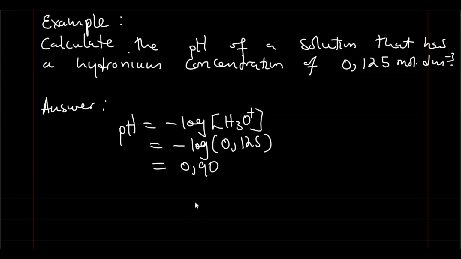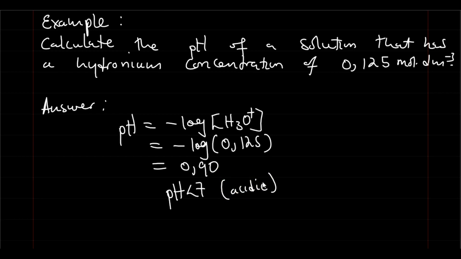We look at the value of the pH. Oh, it's less than 7. So this pH is less than 7, isn't it? So therefore it is what? It is acidic. Okay, it is acidic.